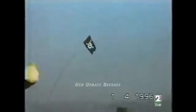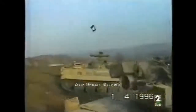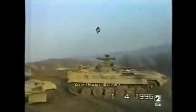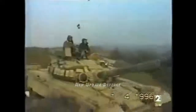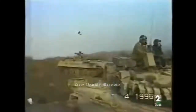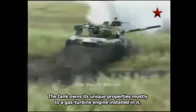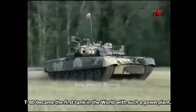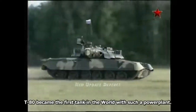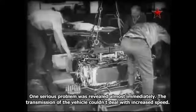The armored giant with its gas turbine engine had many advantages over its contemporary cousins. In contrast to diesel, it was ready for operation 3 minutes after startup and not 30 minutes as in the case of the T-72. The T-80 has a range of 270 miles on a single fueling. Furthermore, the new engine gave the 40-ton tank advantages of speed and maneuverability. At the time, the T-80 was the first domestically produced tank that could hurtle along rugged terrain at speeds above 40 miles per hour. Today only the new Armata can boast a similar capability.